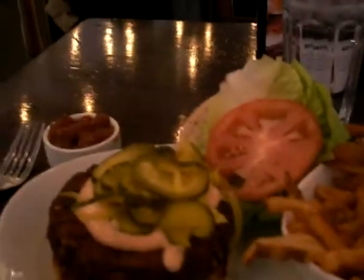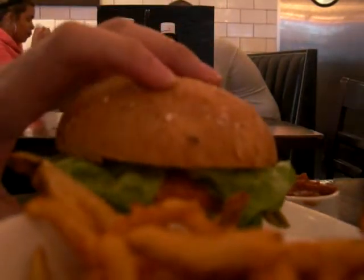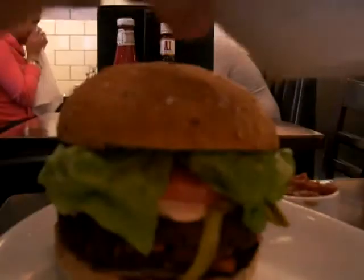I know you guys don't want to hear too much, so I'm going to set up my tripod. All right. That's nice — very nice. I'm going to move these fries out of the way. Here we go. Like I said, these burgers can get a little messy. If you come here, you're going to have to detach your jaw whenever you eat these — these are huge, huge burgers. All right, here we go.